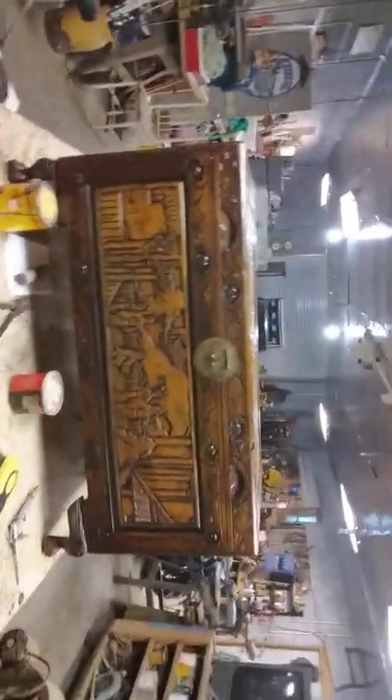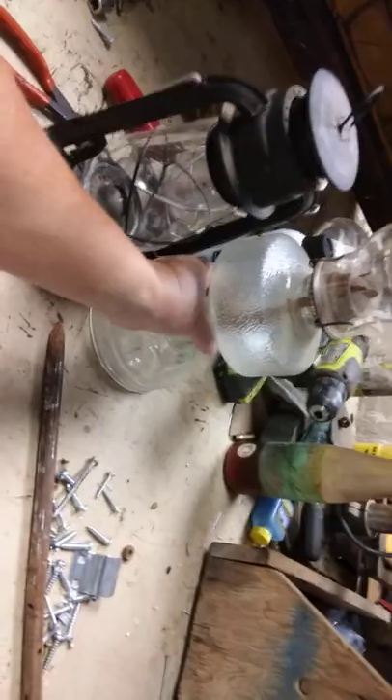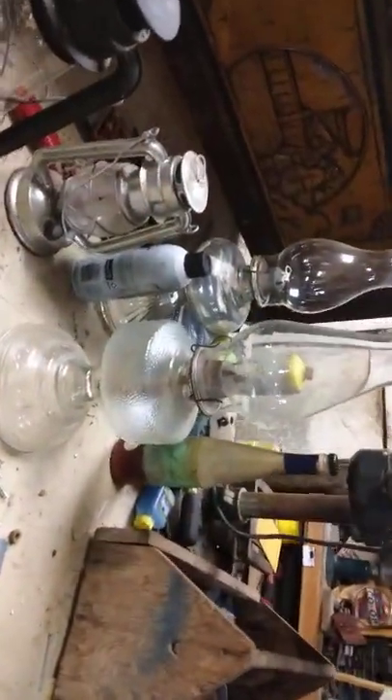He's got a nice cedar chest over here. He's always tinkering on something — you can tell, always got tools out. He's got some more stuff over here: more oil lamps, more lanterns. Plenty of lanterns, y'all. We got plenty of lanterns — between me and him we got a ton.